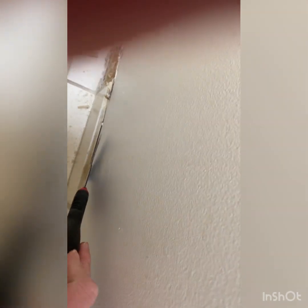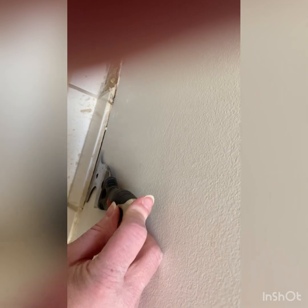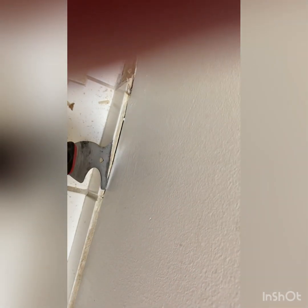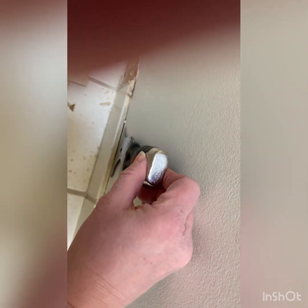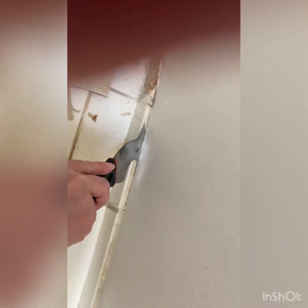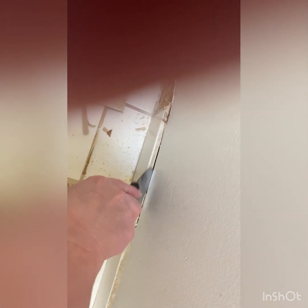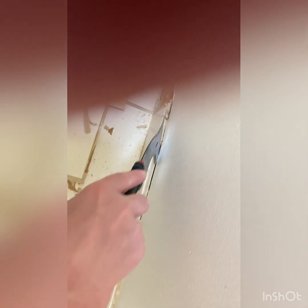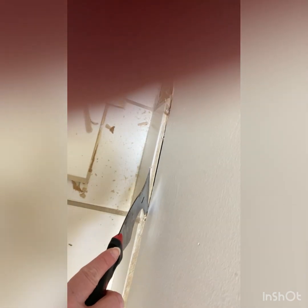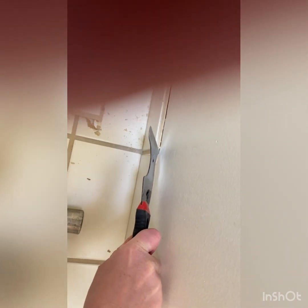When I got over here to this one, I got a problem because the whole way that this tool works is I get in there, I hit it with my hammer here, and then I'm able to pry the tile away from the drywall. Well, the problem I have right here is it's going right through the drywall. Look at that. So I don't know what's going on there. It feels like there's no drywall there. So I don't even know how they attached this tile. So what I'm going to do is use the scoring side of this, the pointy tip, to score along the next one.